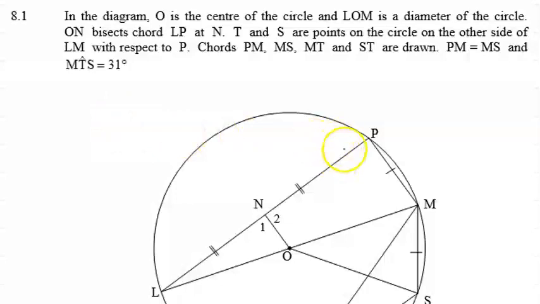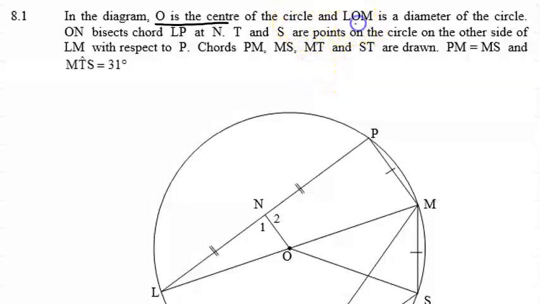Now, the first thing that we have to take note of is what is given to us, because remember that what is given to us will be used as reasons in our solution. O is the center. Now, with regards to the center of the circle, remember, angle at center is 2 times angle at circumference. If a line is drawn from the center to the midpoint of a chord, it's perpendicular to the chord. If we have a line which is drawn perpendicular from the center to a chord, it bisects the chord. So we must know now all the center theorems.